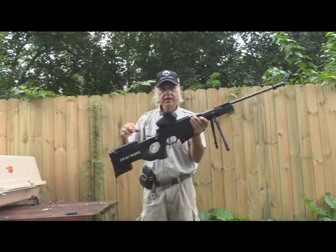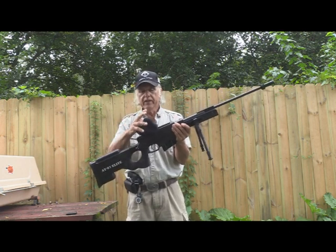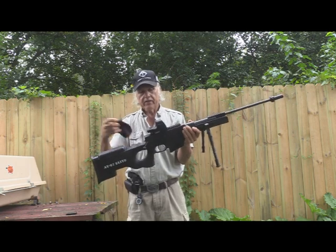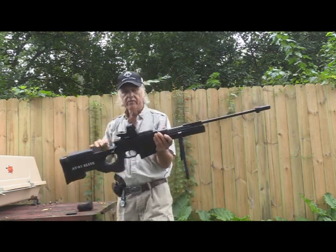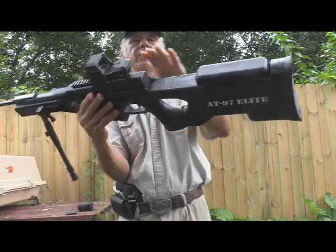First off, I kind of like the case that comes with it. It's a zipper case so that you can remove the sight, and then you have it. It's a padded type of case that covers the whole thing. There it is right there. I'll bring it up to the camera so you can see it a little bit better, because what I want to show you are the buttons that are on it.